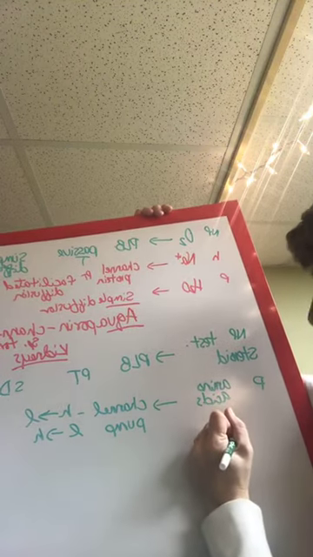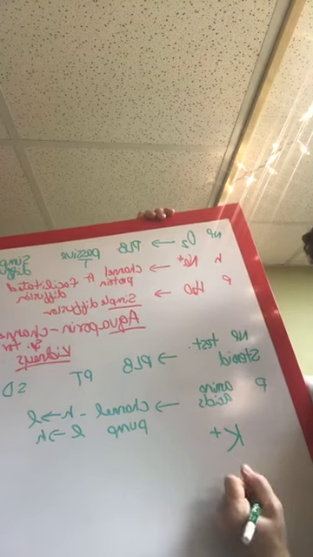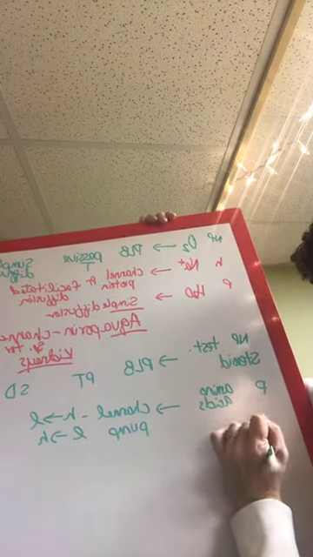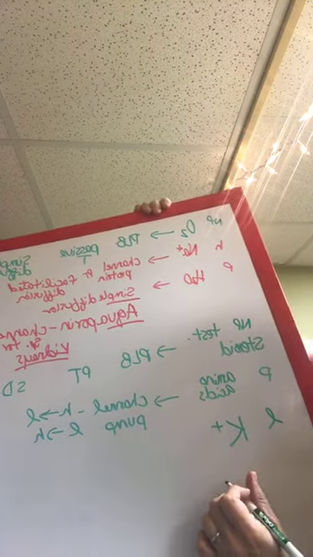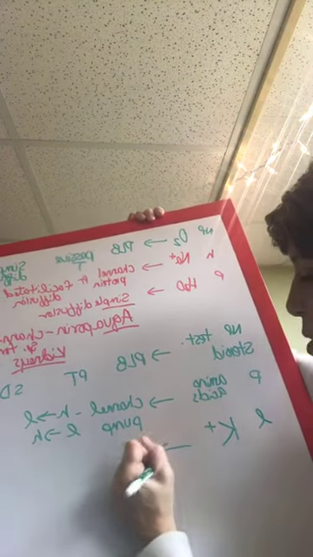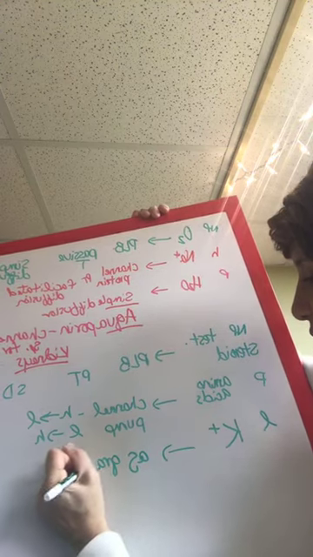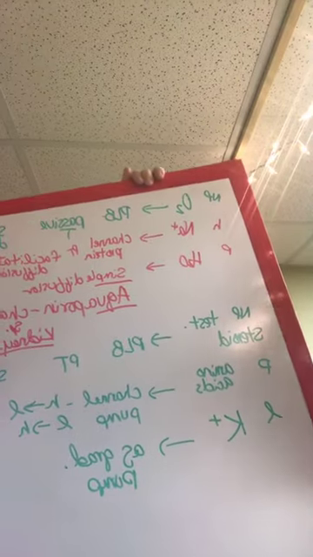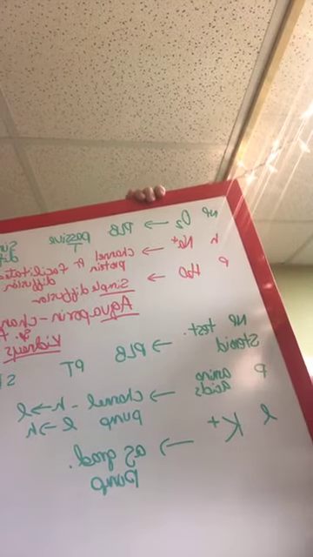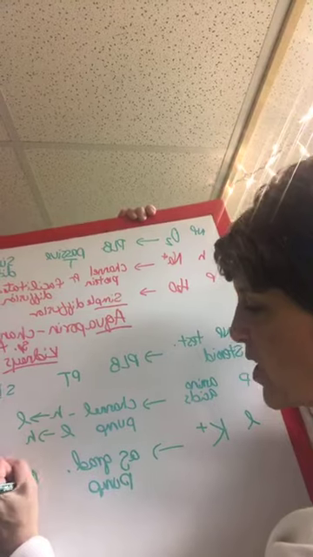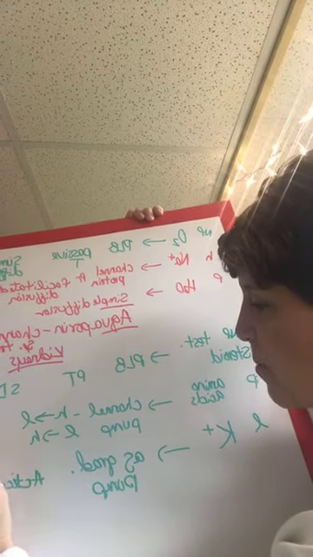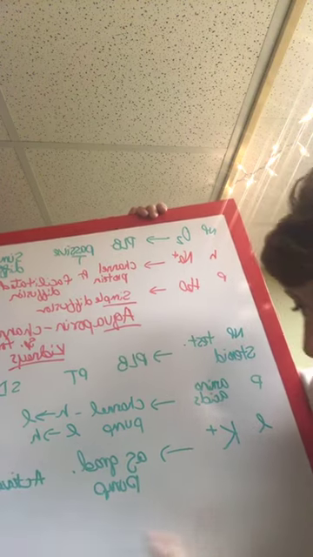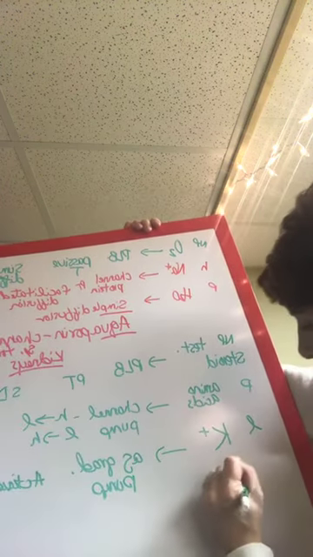All right, a potassium ion. So that's a K+. Now the K+ is low outside of the cell. So if I want to move it in, I am going against the gradient. So to go against the gradient, I need a pump. So to move potassium into a cell would be to do active transport using a pump like the sodium potassium pump. Active transport.